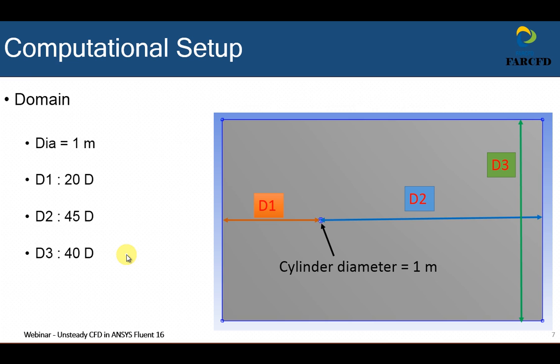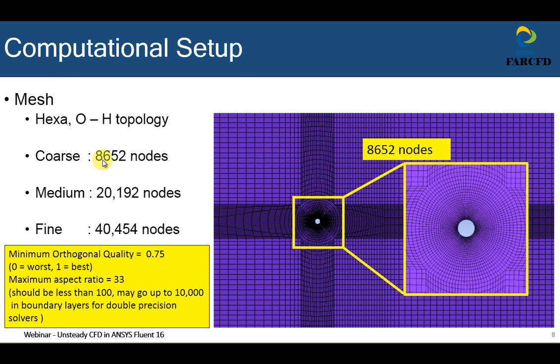Three meshes are created using ICEM CFD Hexa in order to assess the mesh independence of results. The mesh has very high quality, especially in the vicinity of the circular cylinder wall, where the mesh has very low aspect ratio and highly orthogonal computational cells. The wake is highly resolved, as we know that for this problem the majority of drag comes from the pressure part of drag. It is also important to accurately resolve the vortex shedding behind the circular cylinder.